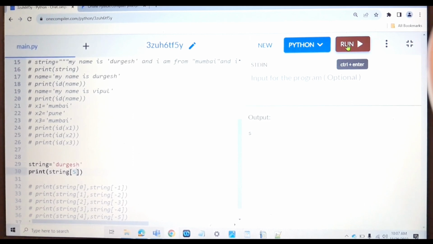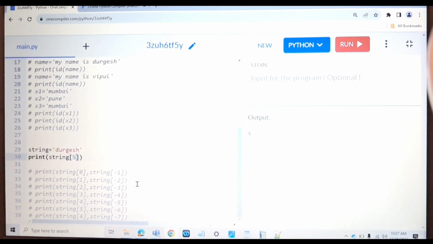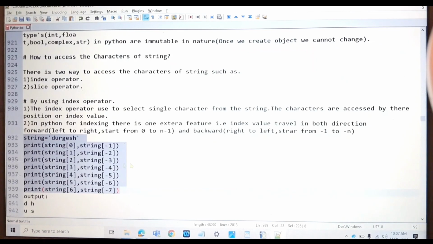But we have seen how we can access in the forward direction. So let me show for this entire value. Let me remove this one and uncomment this one. See, for 0, it's printing D, and for -1, it's printing H. As in the definition I mentioned, in Python for indexing there is one extra feature: index values travel in both directions, forward and backward.